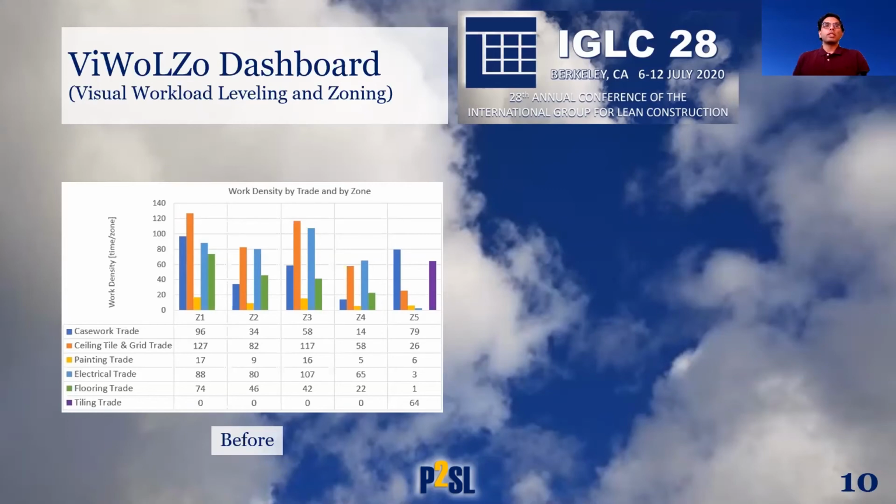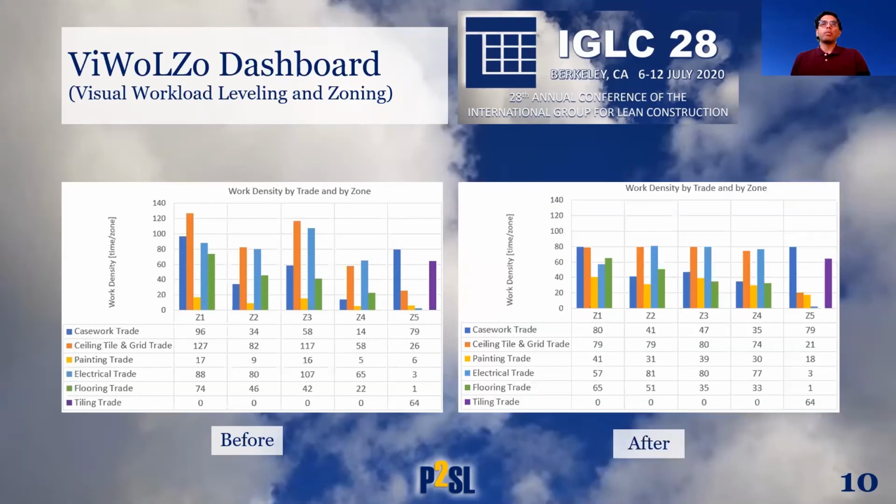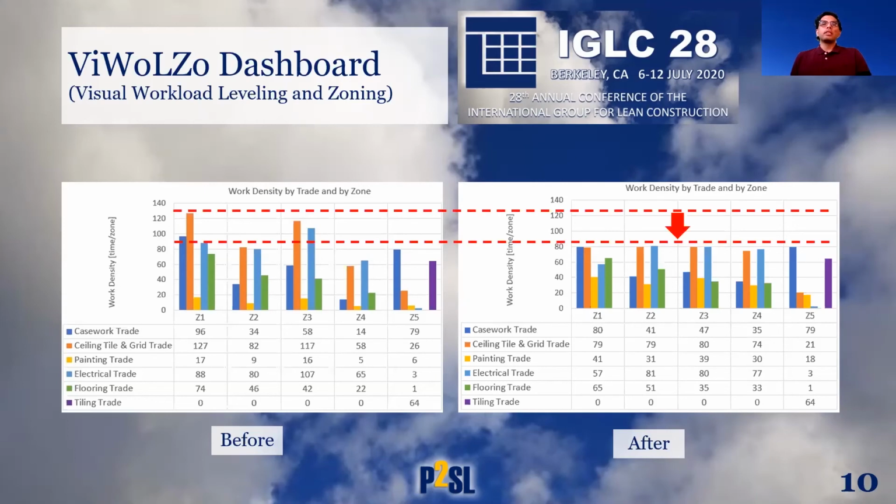So initially, the project team had divided the floor into 4 quadrants, zone 1 to zone 4, and the 5th zone being the bathroom, and thus obtained the histogram shown here. Using the tool, the team reassigned zones to 46 cells and changed the crew size by adding 7 new members and removing 4, thus changing the production rates, and obtained a much more balanced histogram as shown here. It also reduced the peak and thus lets the team set a lower takt if they want.